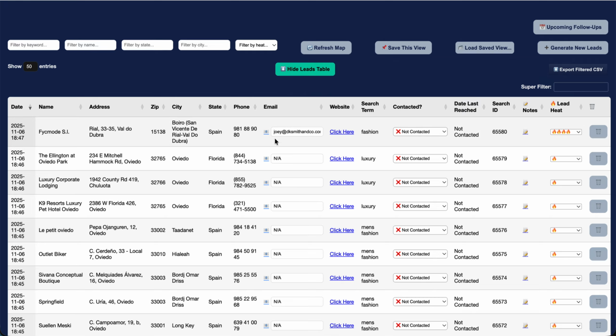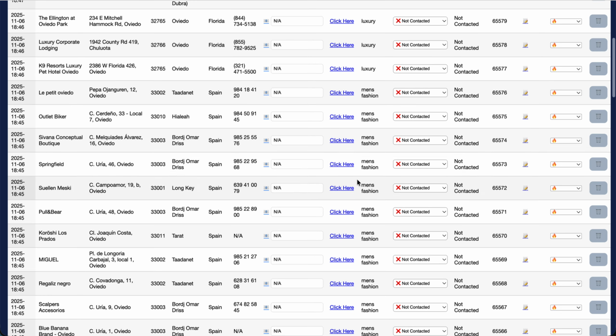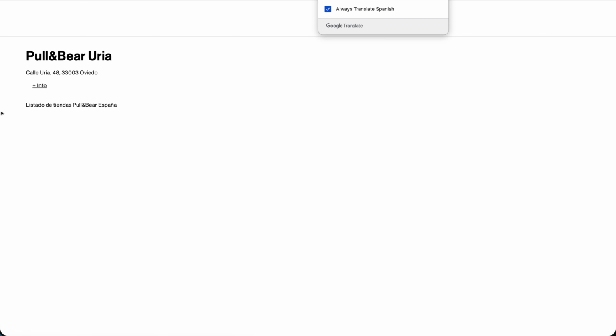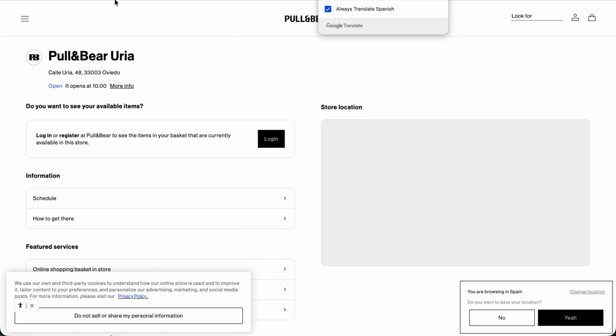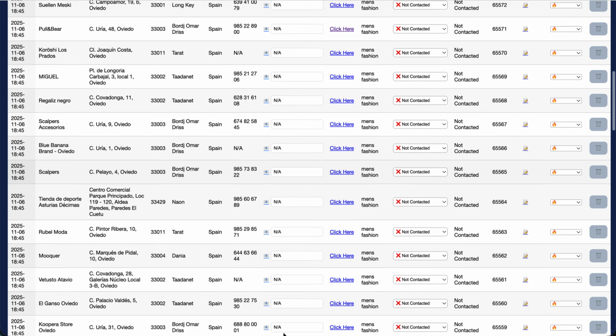So there you go. And if you're interested in modifying, you could even head on over to any of the saved websites that our tool was able to find. So for example, if you're interested in Pull and Bear, in Oviedo, you can see the contact information for that store was found, where it's located, etc.